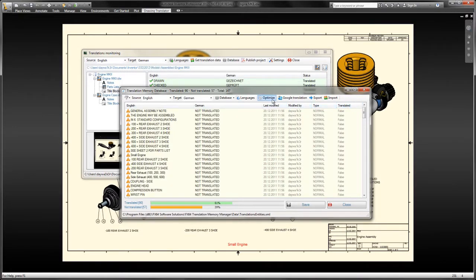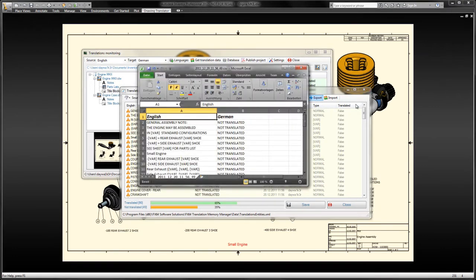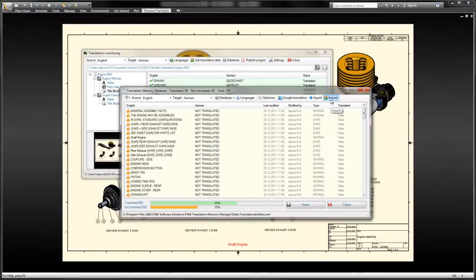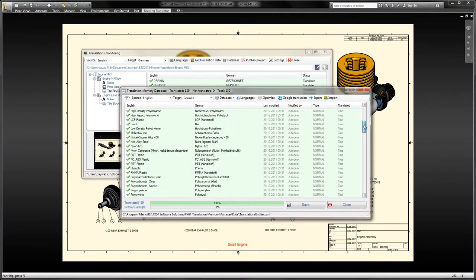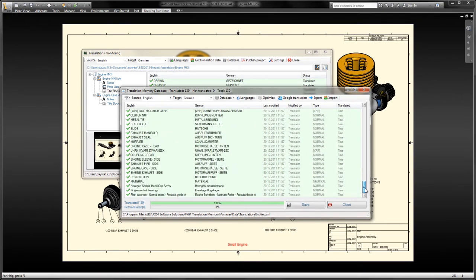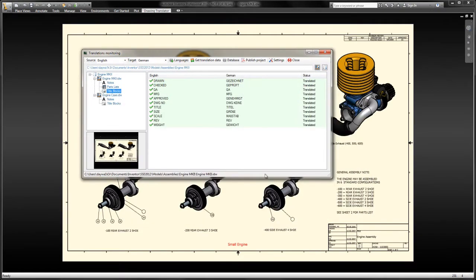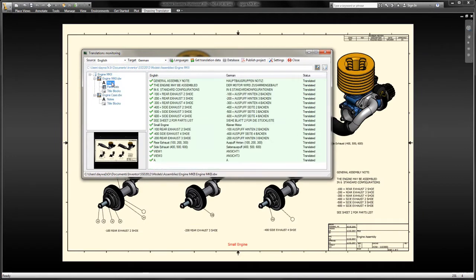The last and most recommended translation solution is the export of non-translated text to an Excel sheet. In this format, the text can easily be passed to an external translations office. Once translated, the file can be re-imported into the database. FX64 TMM doesn't require any third-party database instances, like for example SQL. But if you already have a translations database, don't hesitate to ask us about a converter to our database or an interface to your database.